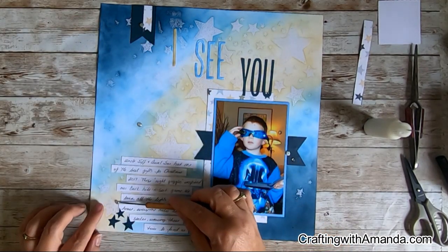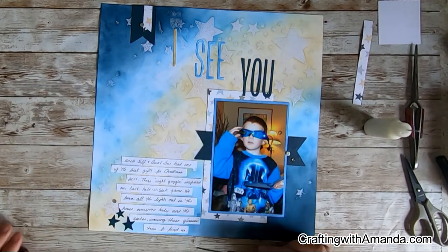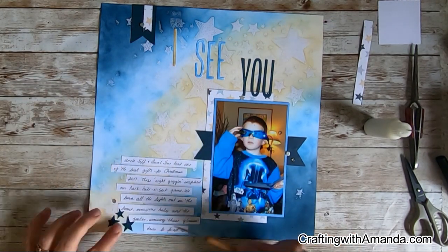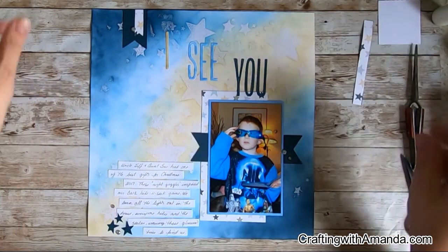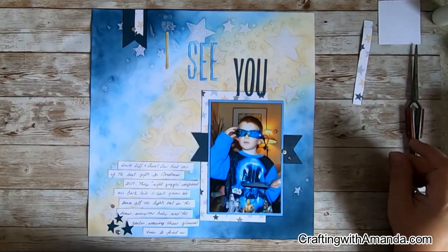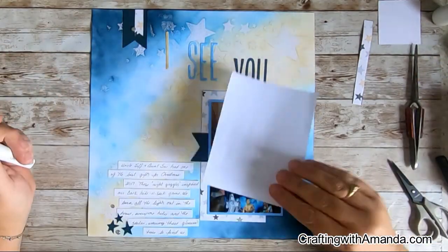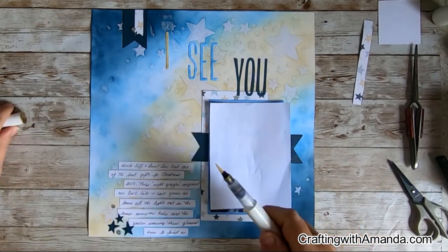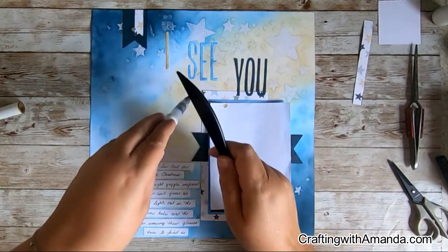Thank you, Lori. And of course, it's a starry sky, so I'm going to grab my gold shimmer brush, just cover my photo here, and then with my score tool from my Close to My Heart scoreboard that we had years ago, I'm just tapping on that to do smaller dots of the gold. And you can't really see them here on the camera, but in the still shots, they show up a lot better, and they just add a nice glint.